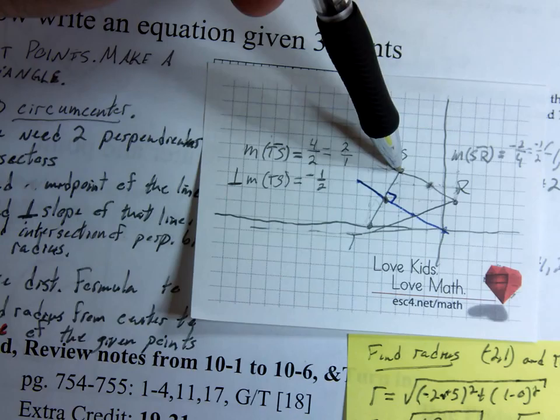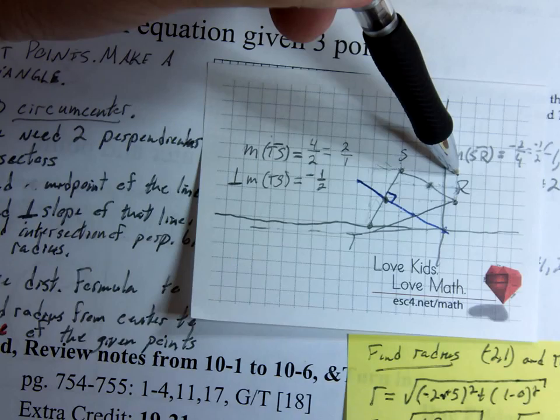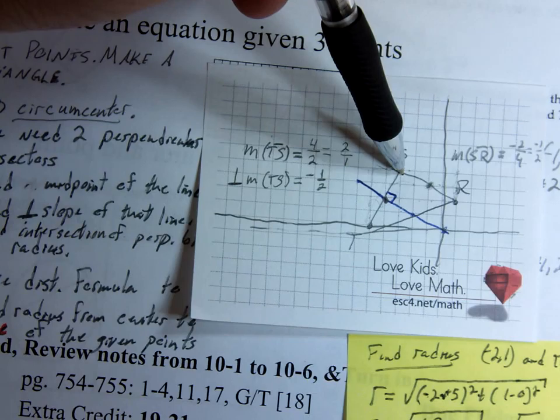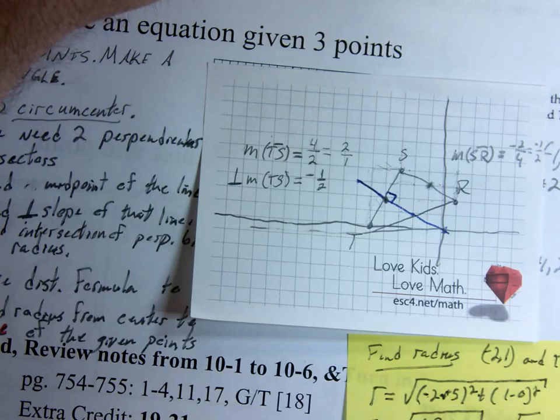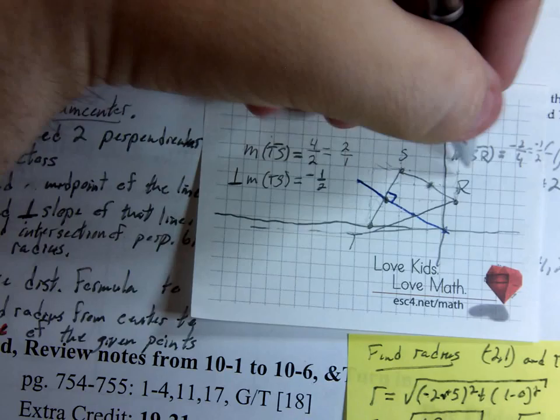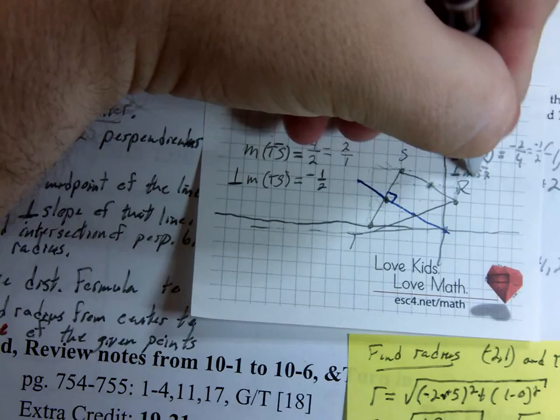Let's see what happens if I go from R to S. That's going up two, that's a positive number, right? Backwards would be a negative direction in the x though, so two over negative four. That's the same as negative one over two, right? Two over negative four is the same as negative two over four. So you could go backwards, it would still give you the same slope. Great question, excellent question.